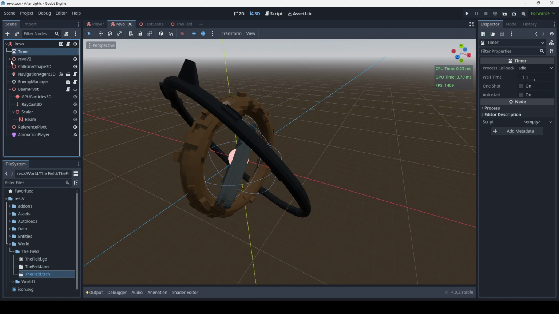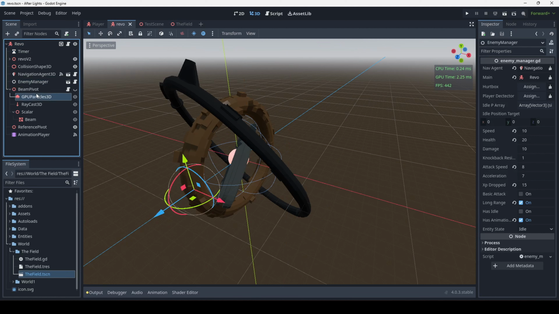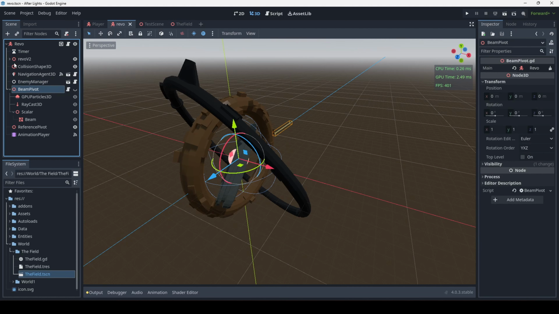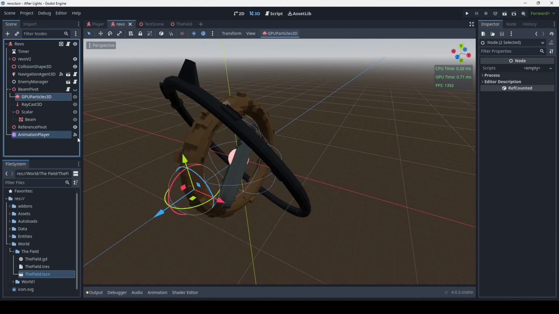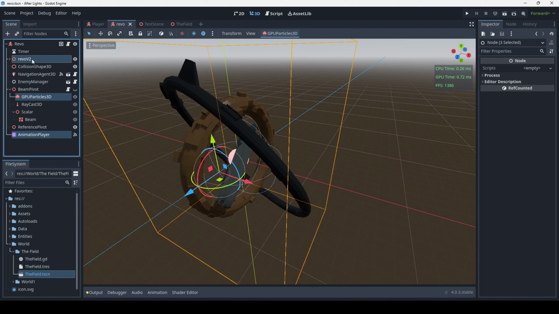You also want a timer in your enemy, and the other things you need are, excluding the GPU particles and the animation player, you're going to need everything else, and excluding this because this is just the mesh. So other than these three highlighted, you're going to need everything, so I recommend you just add the nodes now, and I'll go over exactly what to do with them later.